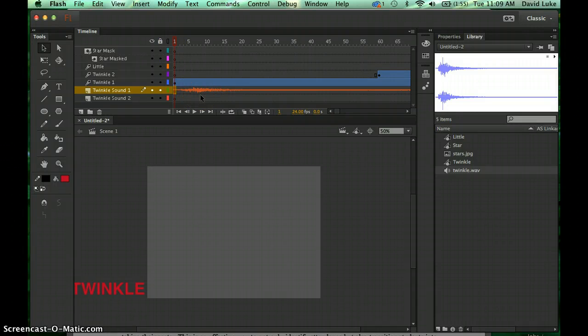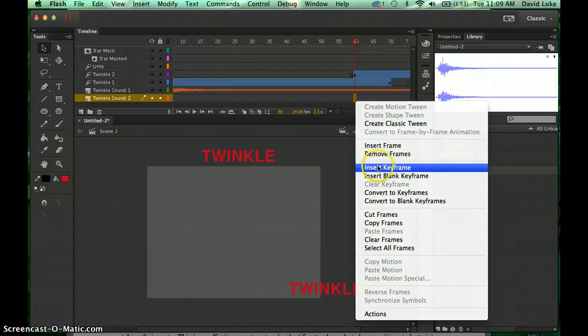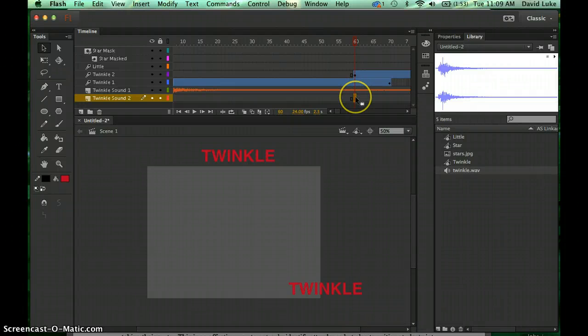Okay, now the next thing it says is insert a keyframe at frame 60 on Twinkle Sound 2. You see where we're going with this. This is lining up Twinkle, Twinkle, the second twinkle, with the second Twinkle sound. So I'm going to insert a keyframe here and basically do the same thing. Grab the twinkle from the library and drop it onto the stage there.